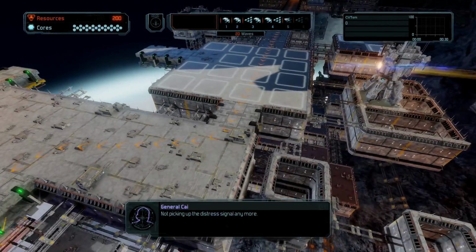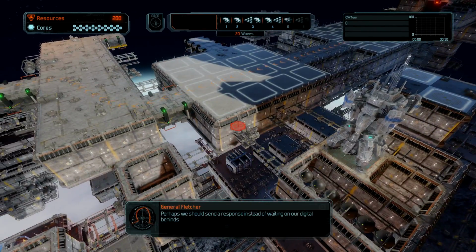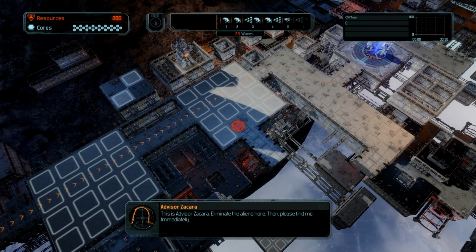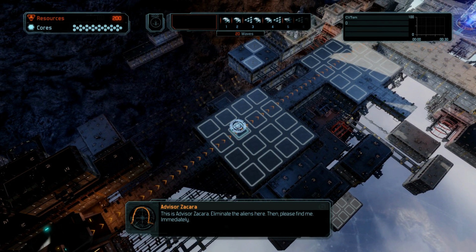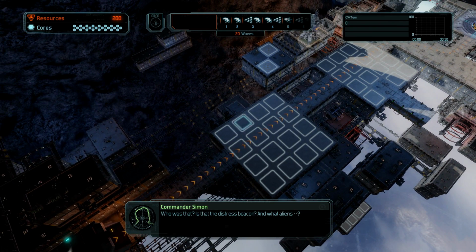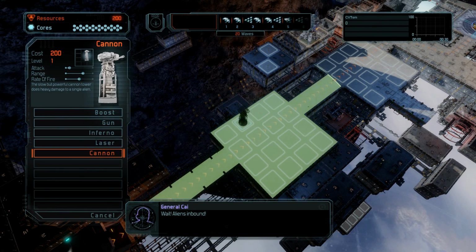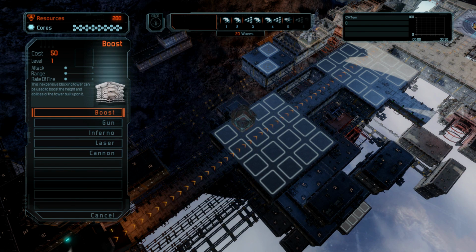Okay. Oh, good. This is what I was talking about, where you choose the path that they travel based upon where you put things. Eliminate the aliens here. Then please find me immediately. Who was that? Is that the distress beacon? And what aliens? Oh, new weapons. Don't know what to do. Boost. An unexpected blocking tower that can be used.